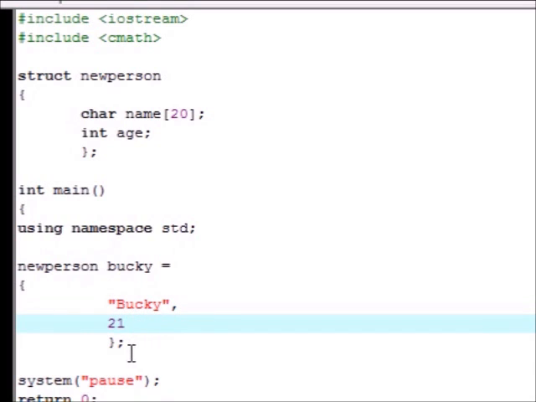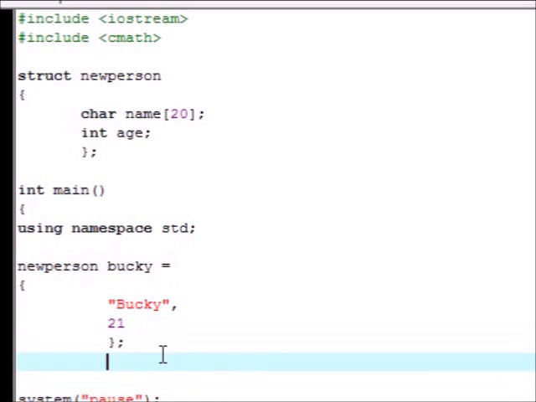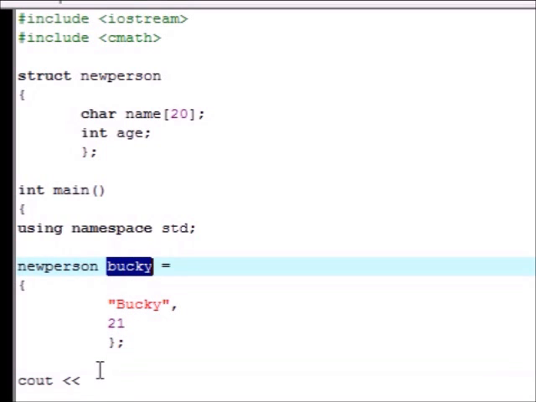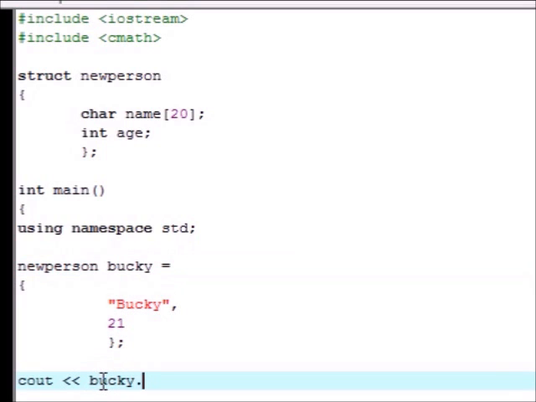So in case you're wondering, alright, now we have all this, how can we actually use this as a variable? Anytime you want to use this as a variable, let me just show you guys output on the screen. The first thing when you're calling your variable is to find the tag, and the tag is Bucky. So go ahead and write Bucky, and the next thing you're going to want to write is whatever member you want to use. And these are the members: name, age. So let's say Bucky age, or the age of Bucky. That's what we want to use. So go ahead, and I'm just going to end my line.